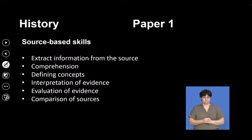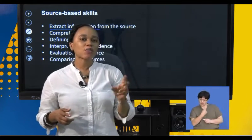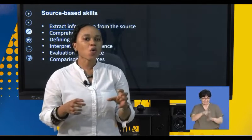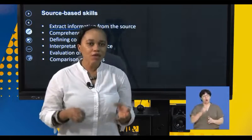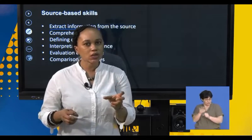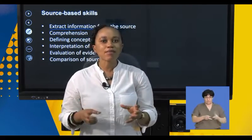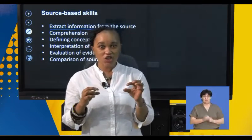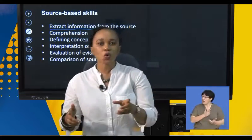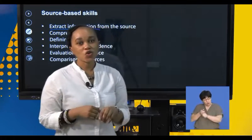So one of the skills that you will be looking at is extracting information from the source. Now what that means is, do you understand the source? The question that requires you to extract information from the source requires that you are not required to use your own knowledge, just take out the information from the source. So that question will be testing your understanding or comprehension of the source. Please make sure that you never ever use your own knowledge, but you extract. That means take out something from the source. Okay, you will see the instruction in the question. It will tell you that according to the source, what was this and this? Or what were the 3 reasons according to the source? Always do what you are told to do.